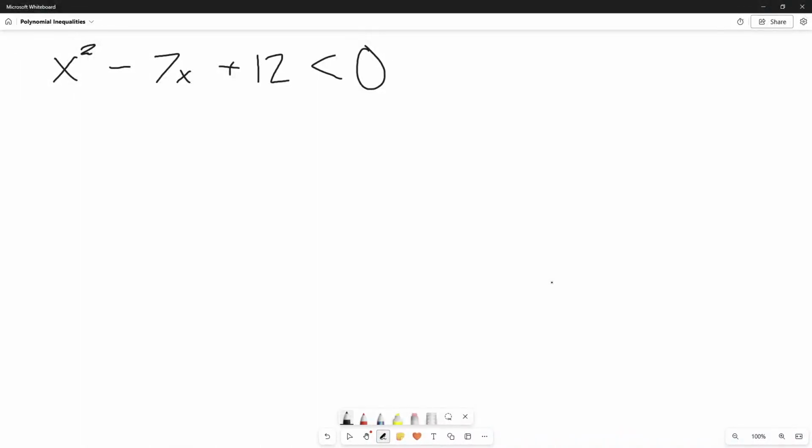So you should already know how to solve polynomial equations. For example, this is a polynomial inequality where you have a polynomial on the left and a polynomial on the right side. Here I simplified it down. I already made the right side 0. But if this was an equal sign, you should know how to solve this. And if you had terms like 3 or 4x plus 2 on this side, then you should move them over first to get the right side equal to 0 and then solve it.